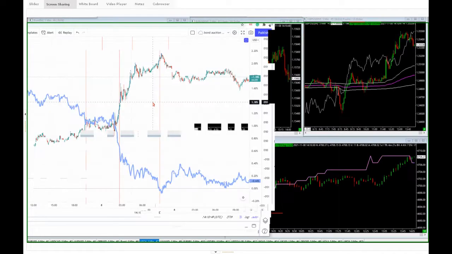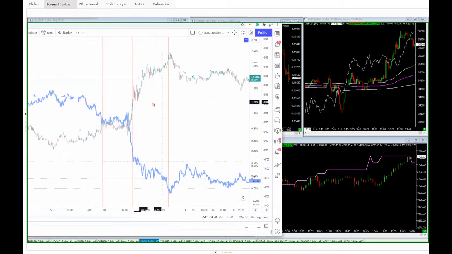We can see this is the full curve. This should be a positive correlation almost exactly according to bonds. So it doesn't really give us much value, does it? If it's almost an exact negative correlation, well, what value does it have? Well, the only value it has is to try to figure out whether you can forecast what it's going to do next. Well, if you can forecast what the blue line is going to do next, you can forecast what bonds are going to do next, can't you?